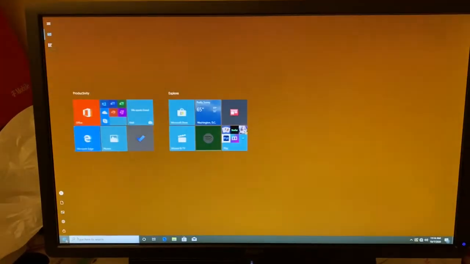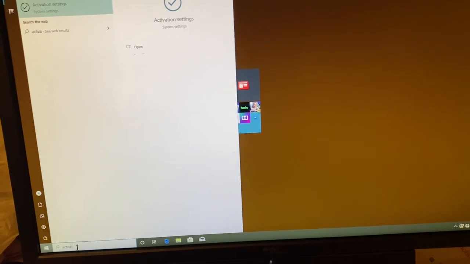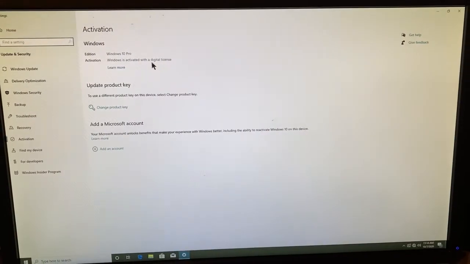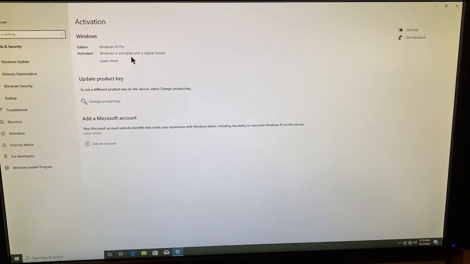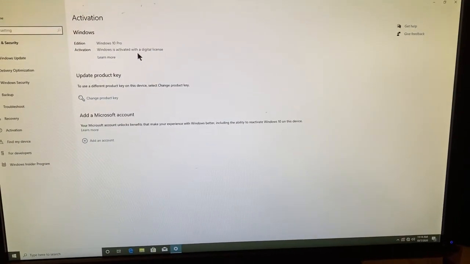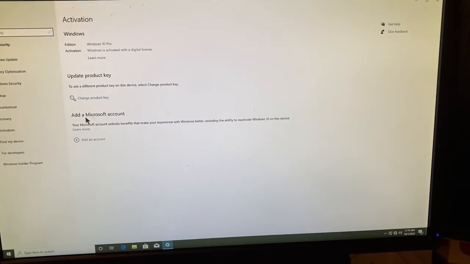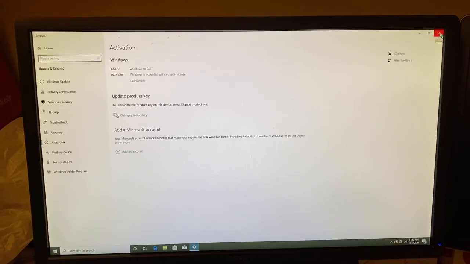When you open it, it will show you the complete product key. I just clicked on them to cover the rest. That's all I did. So you write in the Finder, activate Windows, activation settings, and it will take you right here. As you can see, Windows is activated with a digital license. That's fine, but we have Windows 10 Pro. If it's not active, then you enter the product key that you find with that application, and you'll be fine. So I hope this video is helpful for you.